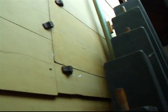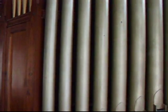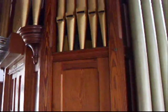Taking a peep inside, that's presumably the swell and the great wind chests. There's the back of the swell box. So one obviously has to take these pipes out in order to get at that. It's a very competent instrument, although the pedal department could do with being more beefy.